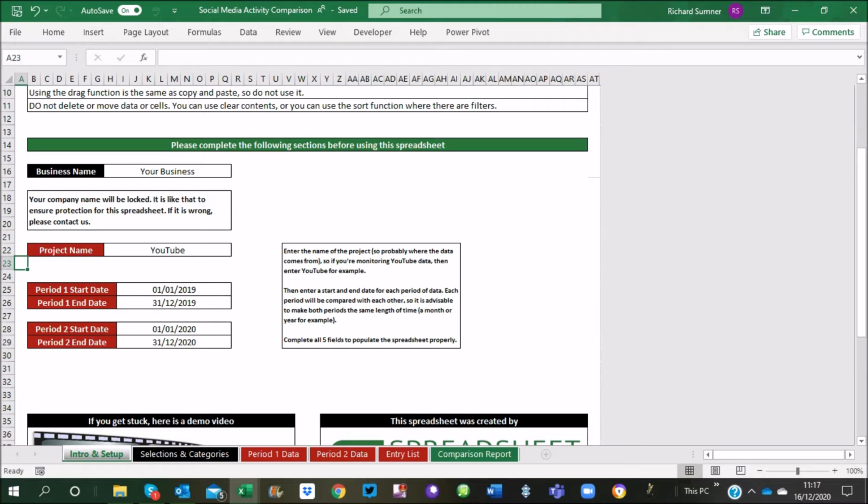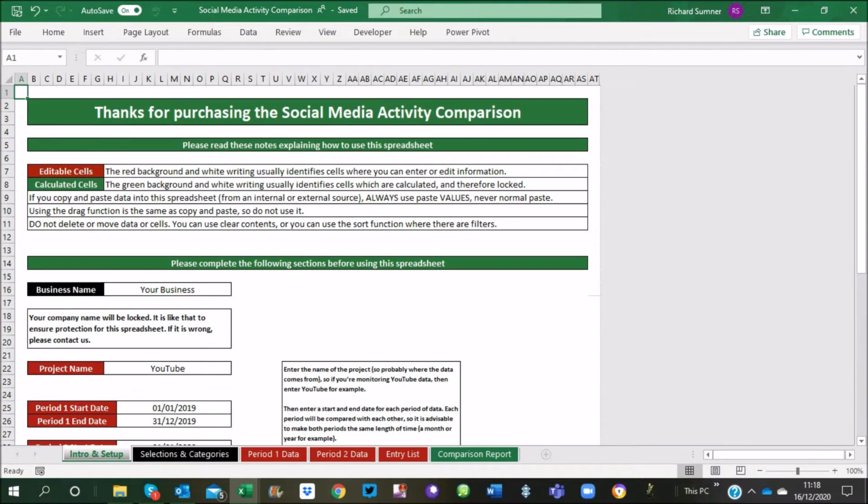So then what you would do is you make sure that the data you download, when you select the date ranges on the various websites. Now again, this doesn't even have to be social media. This could be anything. If you've got a CRM system that you can download that with the data conforms, you can use it for that as well. So if you just make sure you set the date range on the downloads to match these, with whatever data you download. So that's the setup. It's fairly easy in the initial setup, but then we go on to the selections and categories and the two batches of data.